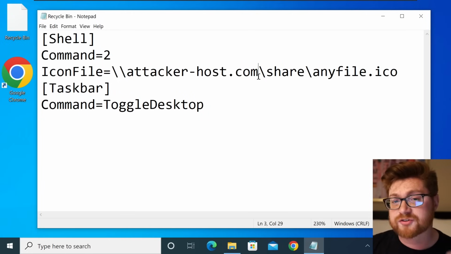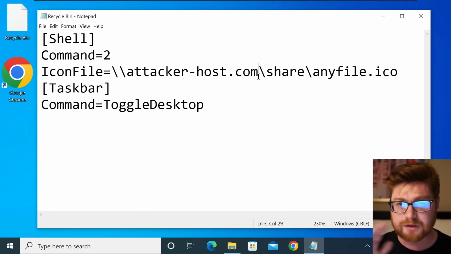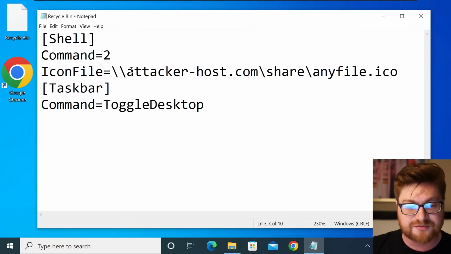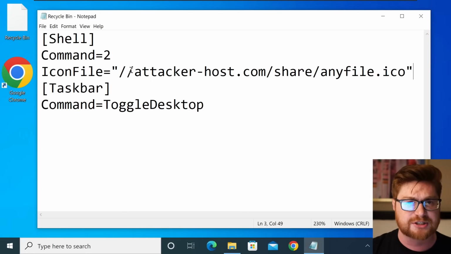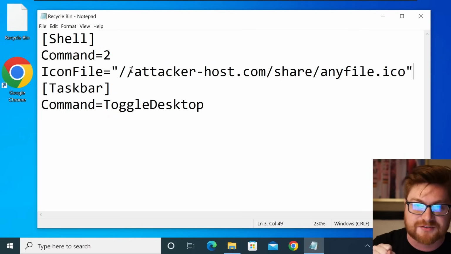I've seen this work super well in Windows 7, Windows 8, and some of those older renditions, but I've seen it work most reliably in more modern versions of Windows with double quotes surrounding it and actually using 2 forward slashes. I've seen this work with forward slashes on Windows 10 and Windows 11, and let's see if we can get a connection or something that will pull back, maybe even login credentials, when it's making this SMB request.